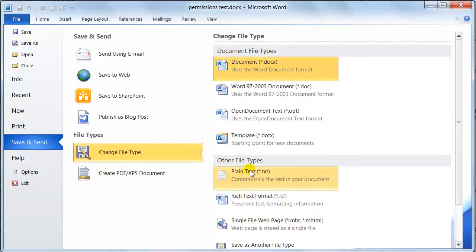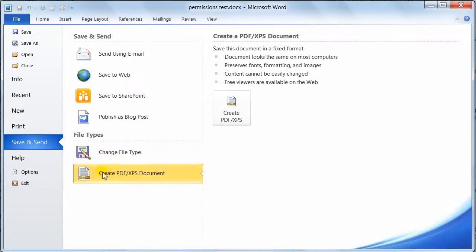It might just be a plain text document, rich text format, because anything can read it. There's a lot of reasons why you may want to change the file type. Okay, you can do this in the options as well, but it might be just on this one particular document that you do. You can create PDF or XPS documents. That is really good. It'll create you a PDF document.